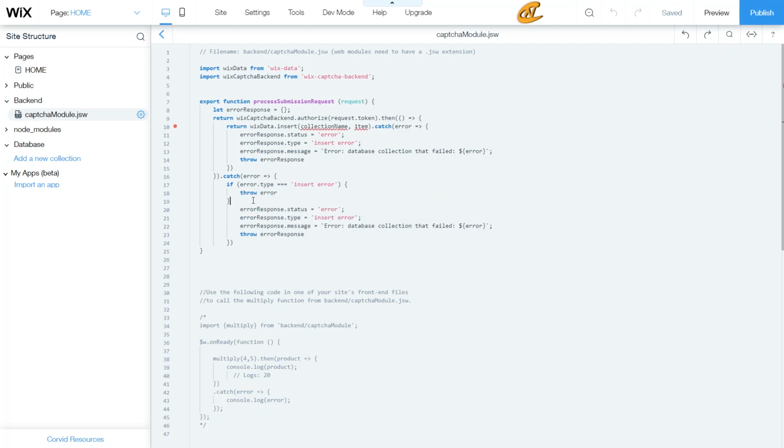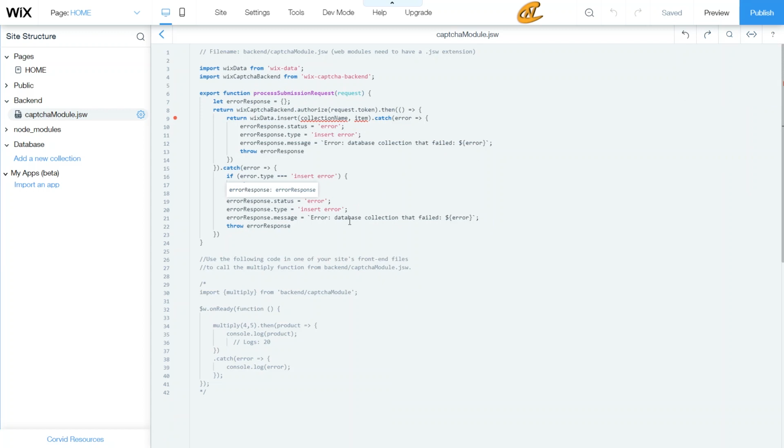If not, then it's going to go straight on to this other statement here, which let me go ahead and reformat everything. Okay, and then we're going to just change this right here to authorization error. All right, so there we go.